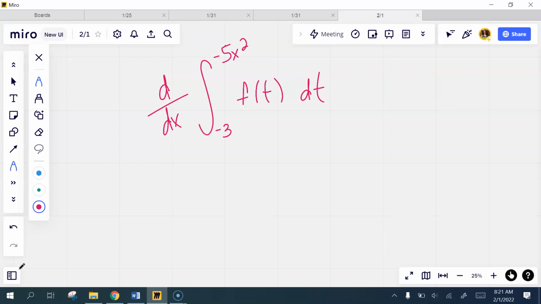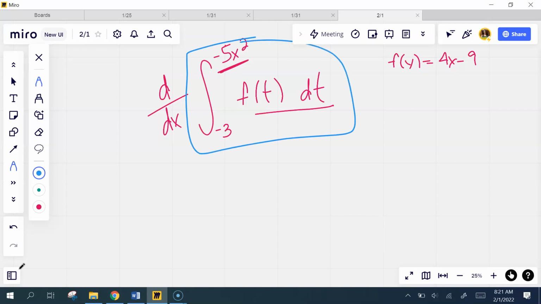So because I'm taking the derivative of an integral, those are essentially opposite operations, right? But I've got f of t evaluated here with an x in it. Now, several of you went through and did this because you had f of x. F of x is 4x minus 9. And you found the antiderivative and used the fundamental theorem by plugging this in, then plugging that in, and then subtracting. But what you forgot was it's not asking you to evaluate this. It's asking you to find the derivative of that.